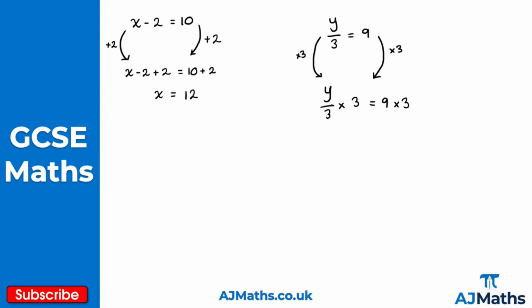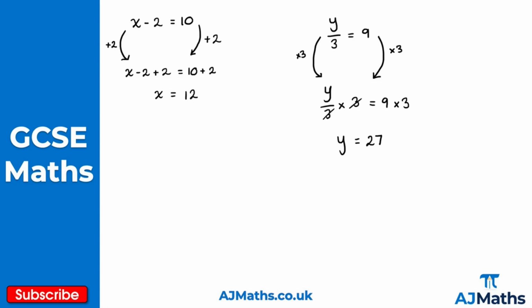So on the left hand side here, if we divide something by 3 and then times by 3, they'll just cancel, and we just get left here with y. We get y on the left hand side. On the right hand side here, 9 times 3, that would give us 27. And there we have it. And again, we can double check that solution. 27 divided by 3 would give us 9 there. So, like you can see, with one-step equations, we're just looking to solve that equation in one step, and we do that by using inverse operations. So that's everything that we need there for our introduction to one-step equations.